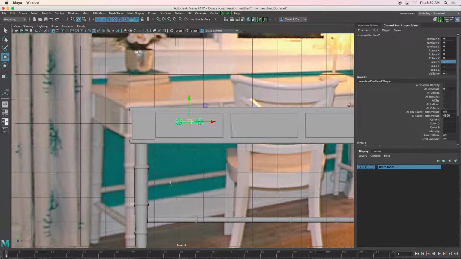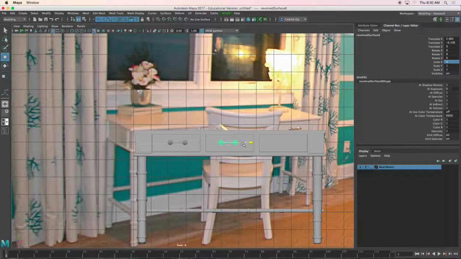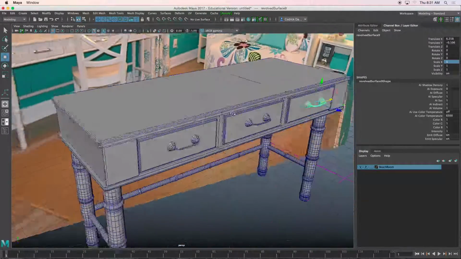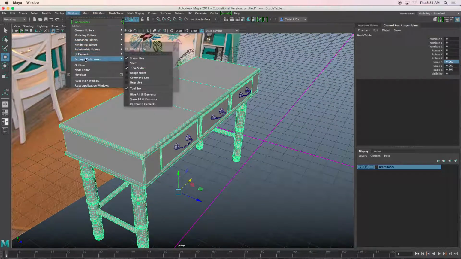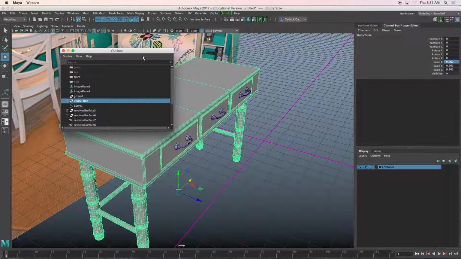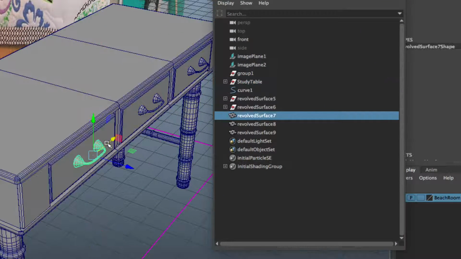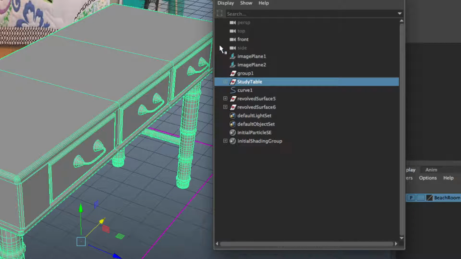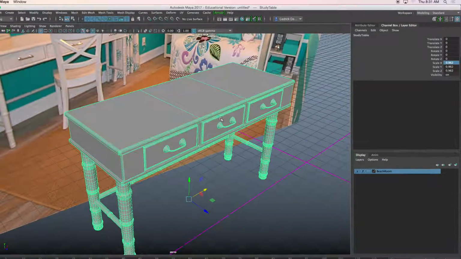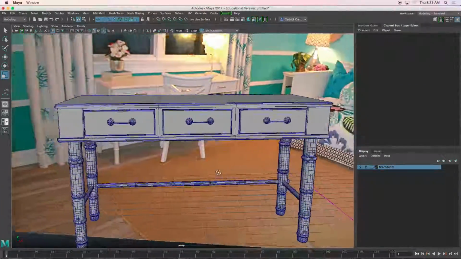So like this guy, go to my front view. I'll move this here. Control D, move this guy over here. Control D, move this over here. And since I already put this entire object into a group, I'm going to go to my Windows, Outliner, and you can see in the Outliner, you have the study table, and then we have our 3 revolved objects, so let's highlight all 3. Middle mouse drag and drop in the study table, and there we go. Alright, so now we could scale this thing down and it looks really nice. So that's how we create your study table.